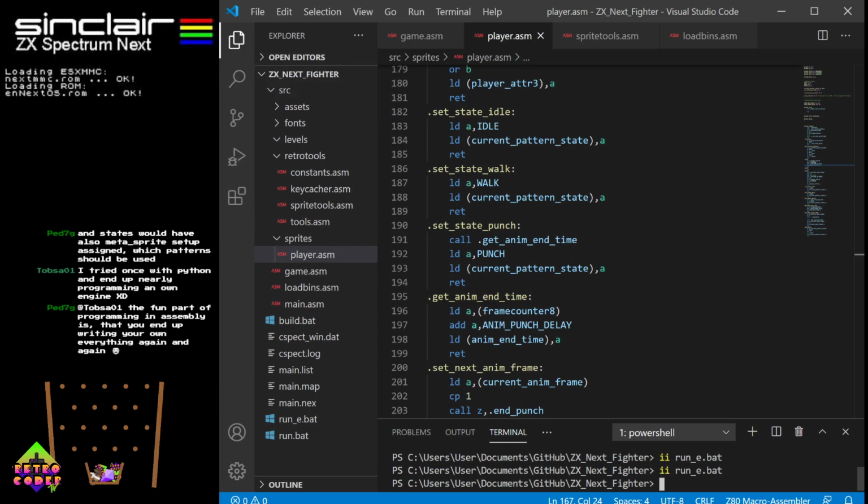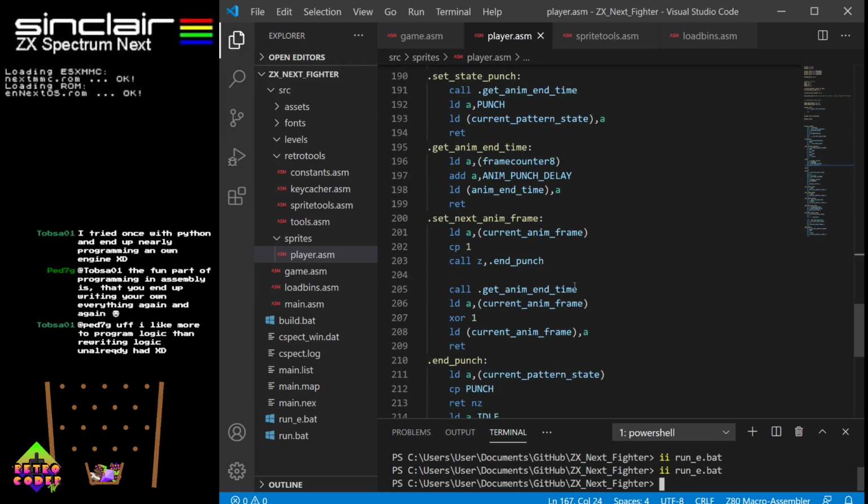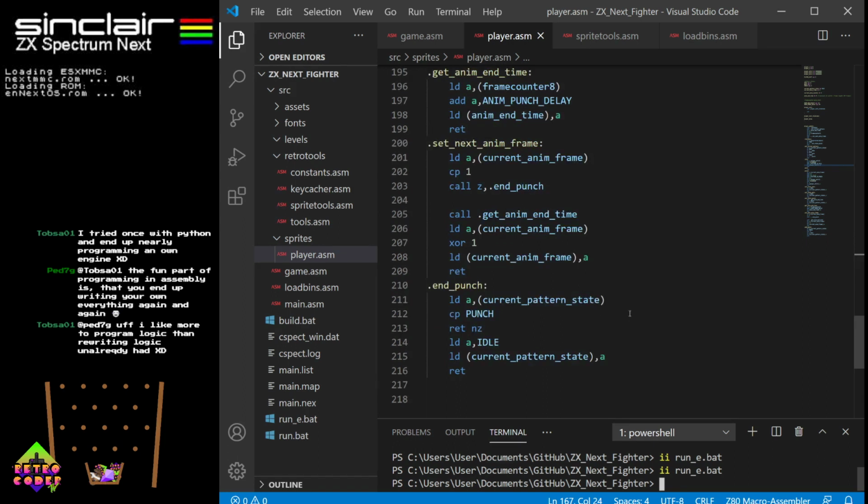Especially when you do the ZX Spectrum 48K, there's like no hardware for anything. I was kind of expecting that to work, to be honest.